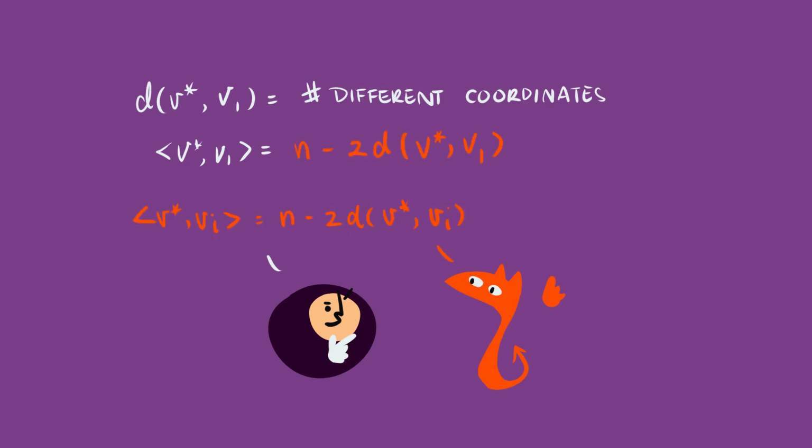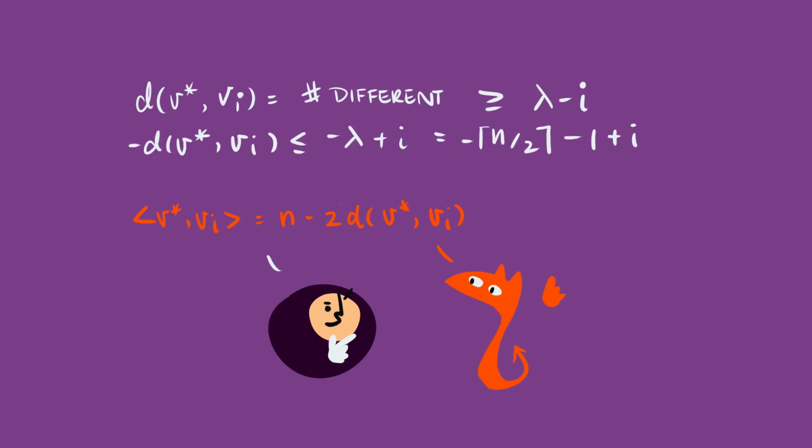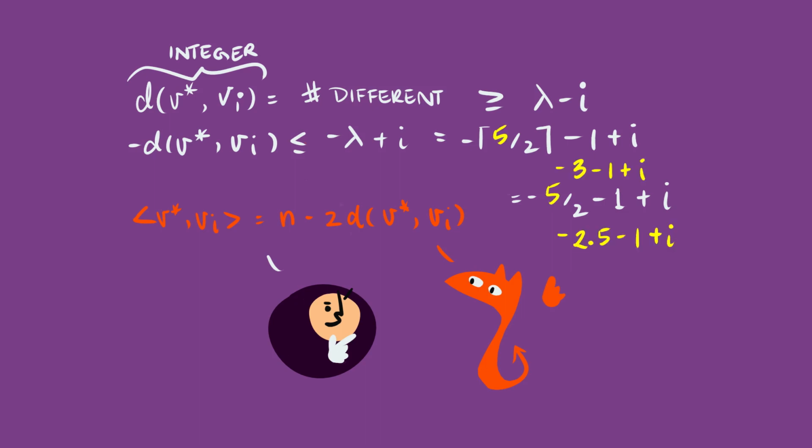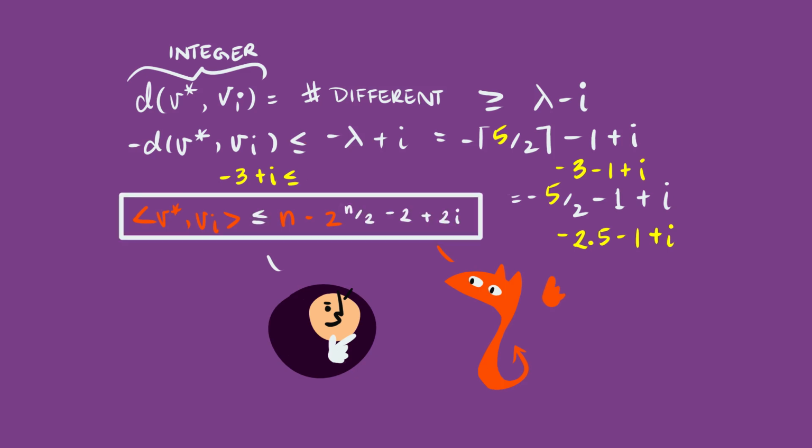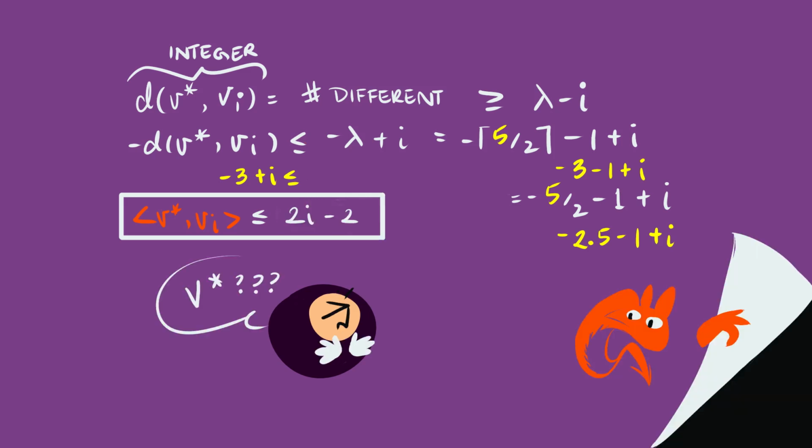Generally, we have this. Ooh, we want to show that the Hamming distance between v star and vi is greater than or equal to lambda minus i, which is the same as this inequality. Well, the Hamming distance is an integer, so we can just drop the ceiling function. It doesn't matter when n is even, and when n is odd, the largest integer less than the function with the ceiling is the same as the one for the function without. Plugging this inequality in for the inner product, and we get this. So that gives some constraints on what v star can be, but it still doesn't tell us how to find v star. For that, we'll need to go into the null space.